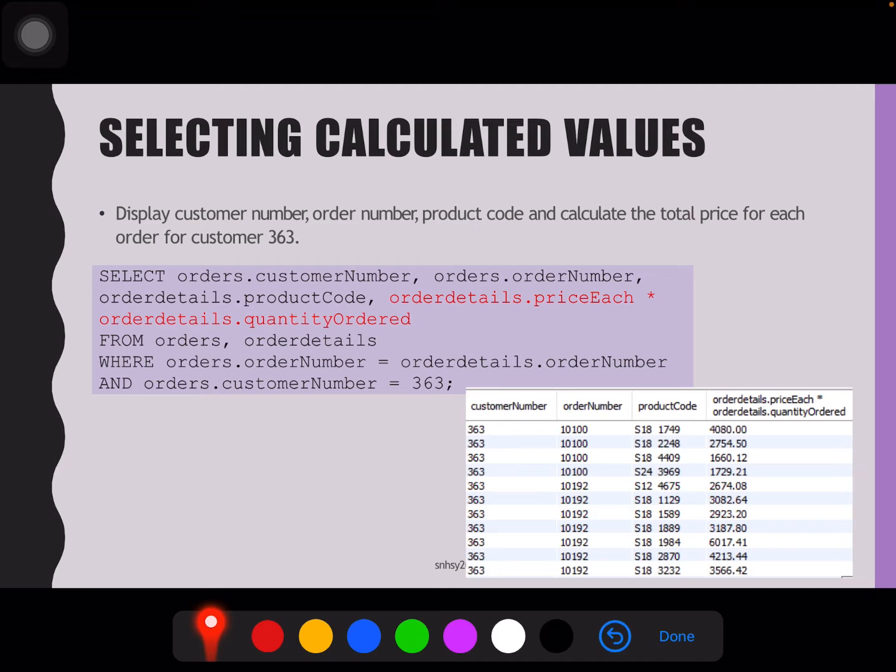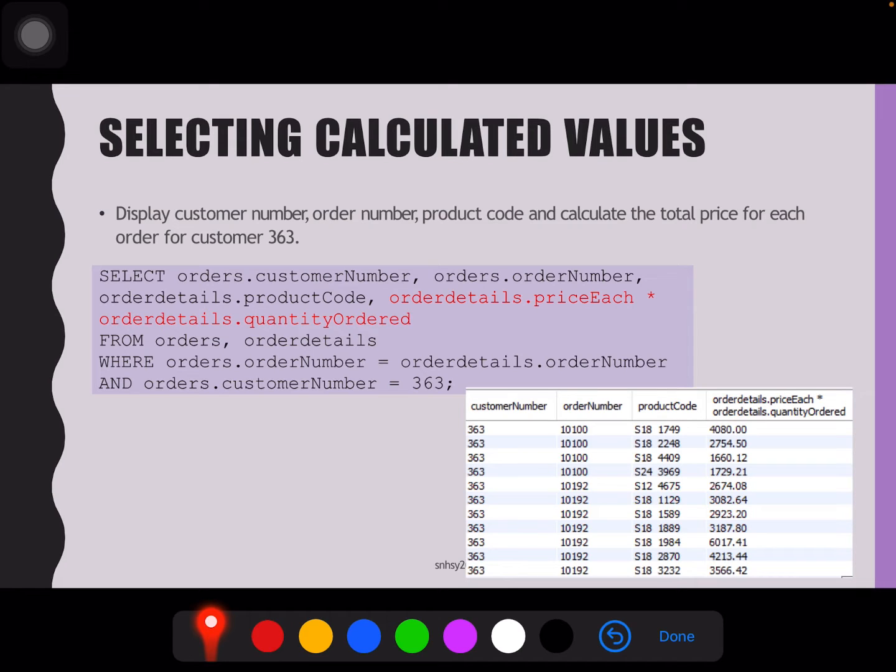In this lesson we are going to discuss how to use calculation in select. This is an example of the question given, or the situation that you have to use.